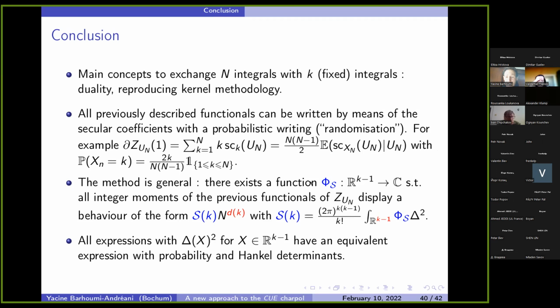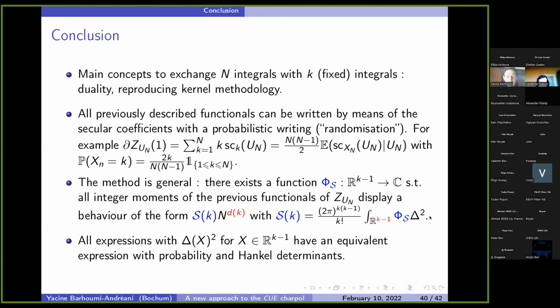And at the limit, this is something that I should mention. At the limit, you always have the form a coefficient times n to a power. And the coefficient will always be an integral over r3 minus 1 times a certain functional and the square van der Waals. And this expression with square van der Waals can be written as Hankel determinants. So this solves the conjecture of Keating and Asiotis. He was asking when we have this Hankel determinant. So in my case, you always have Hankel determinants at the limit because you have this stuff.